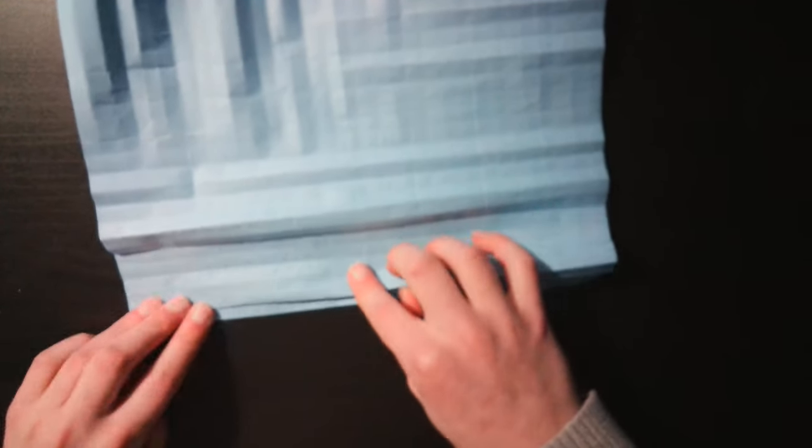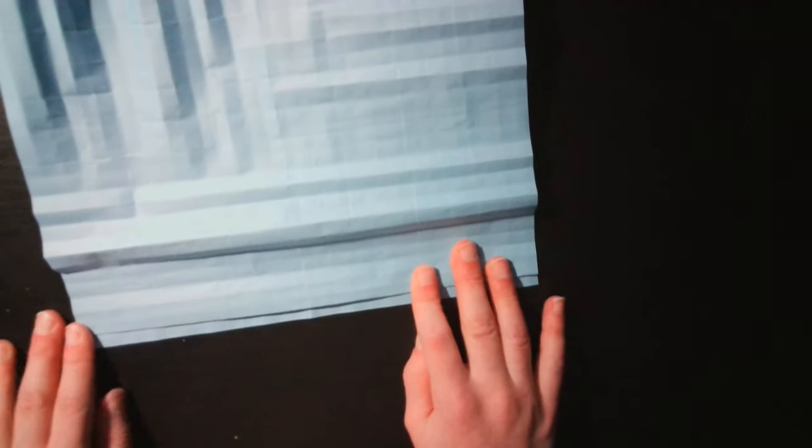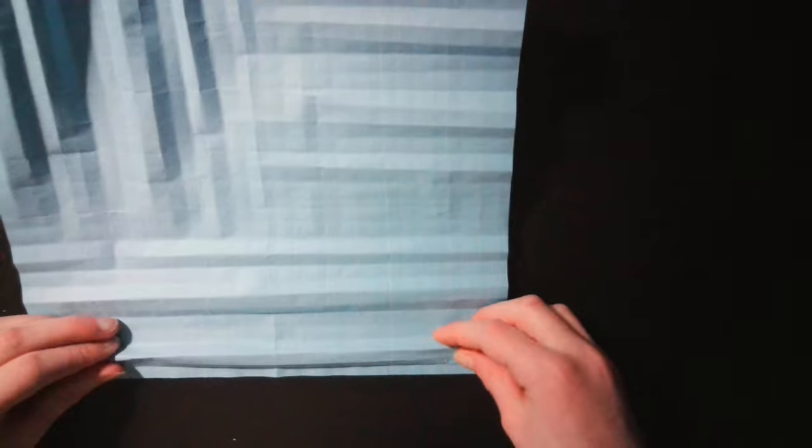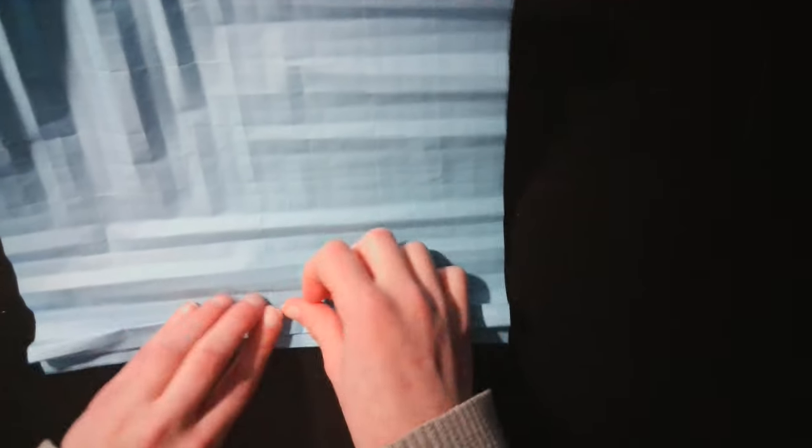And bring it towards you on the next crease with a valley fold. And then you're going to count one, two lines away. Turn that into a mound fold if it isn't already. And repeat, except going the other direction. We are going to do this, if I did the math correctly, 5 times.